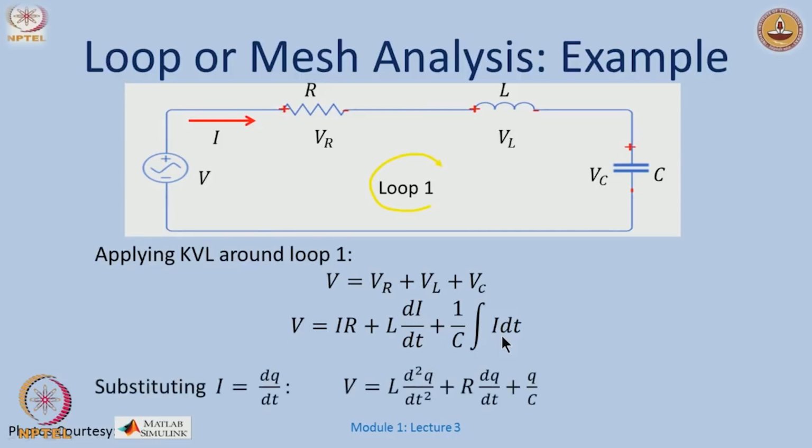Well, current is simply the rate of charge, or I equal to dq by dt, which means that V can be written as L d2I by dt square. Just put this over here, I is dq by dt. So, you will have L d2q by dt square, then R times I. So, again I is dq by dt. So, I have R times dq by dt plus q over C. Again here the basic things are the voltage and the charge.